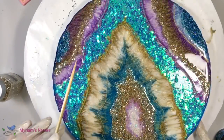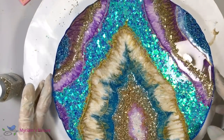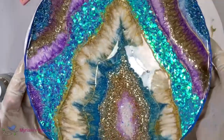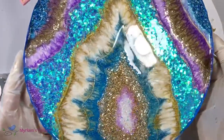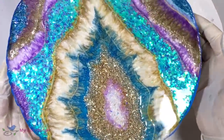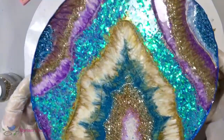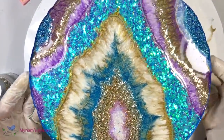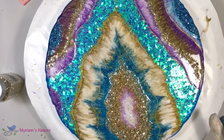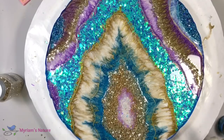When I do a top coat it may be that you won't even notice the crushed glass, but we'll see. For now I'm going to put this to bed — the resin is not going to move anymore. Just tilting it so you can kind of see how sparkly this is — it is a sparkly fantasy, I am in glitter heaven! We're going to end off here for part one. I'll pull off the tape in a couple of hours to allow the edge of the resin to smooth out and round off as it cures.